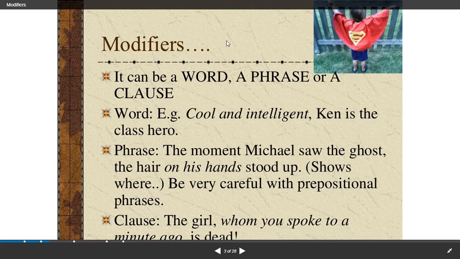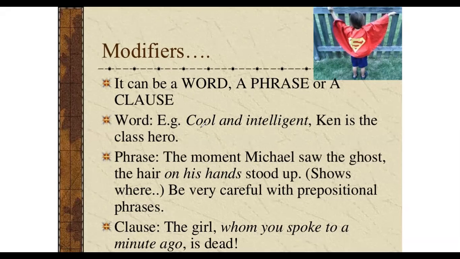Here I put words to describe the type of this boy. This boy is not only any boy. No, he is cool and he is intelligent. So these two words give you a description about Ken, and maybe the idea comes to your mind why you said cool and intelligent. Maybe he is intelligent because he is the one who made this outfit by himself. Maybe he didn't buy it. So that's why he is intelligent.